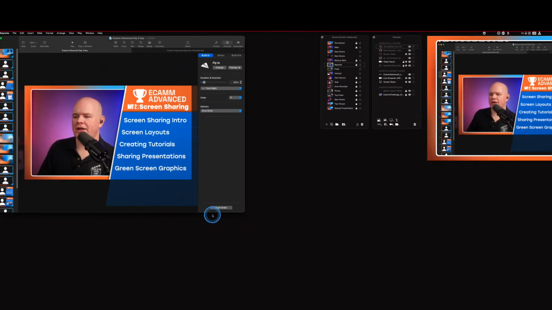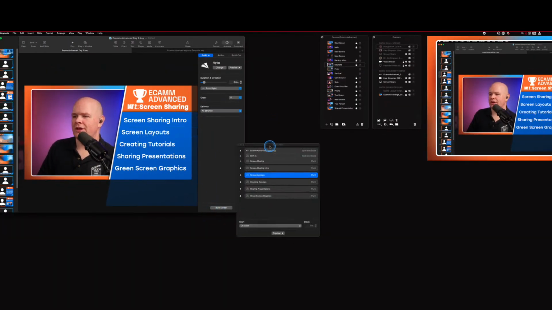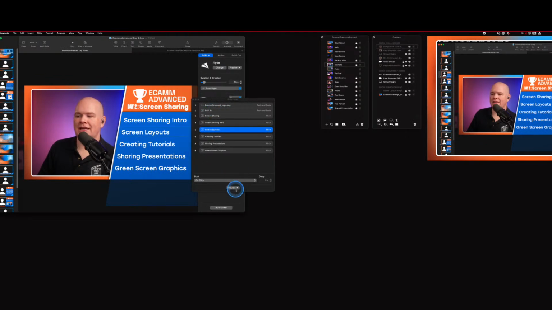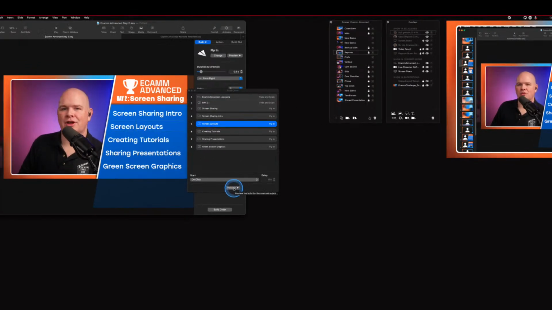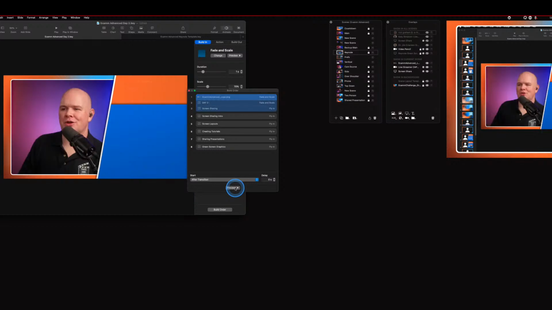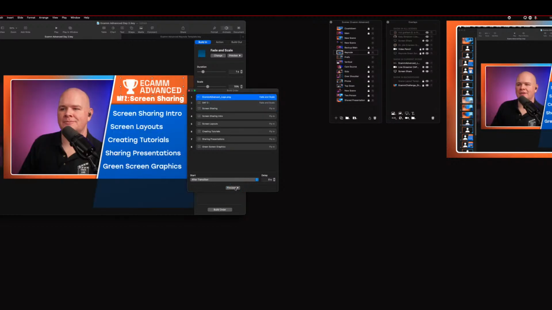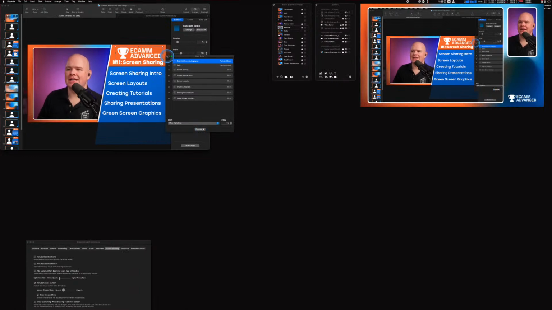And so if I was to come in and look at the build order of this, this is going to show you all these things in Keynote. We're still in Keynote at the moment. So if I click on preview, it's going to show you all these different things coming in. This one here is showing you the way that that builds in. So we're just using the animations in Keynote.